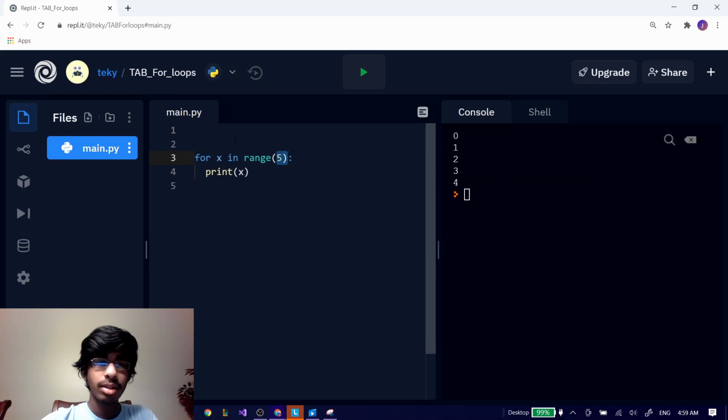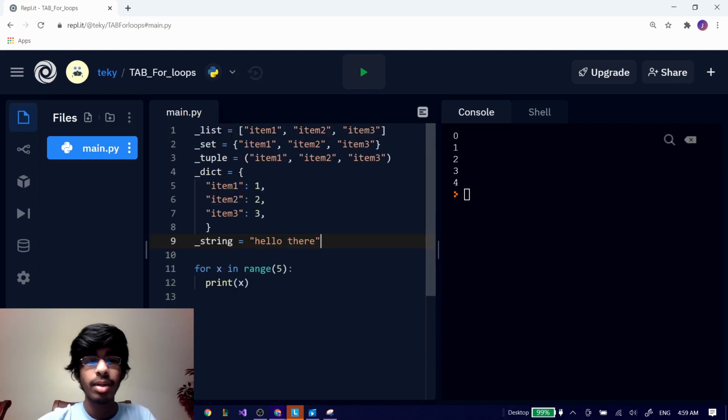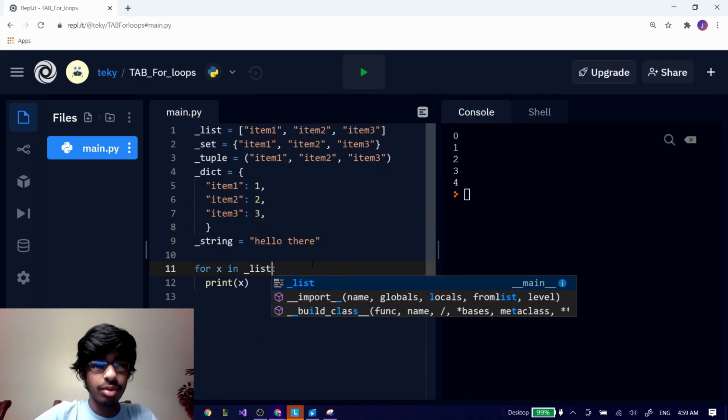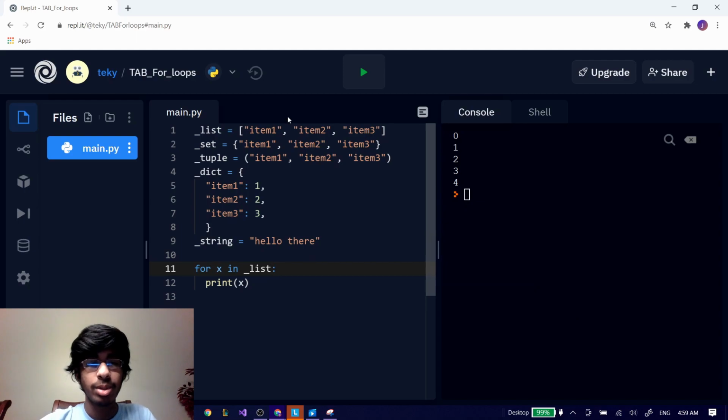Now there are other data types, and I'm going to put them all here. This pretty much encompasses all of the data types that you can use for loops in Python, and we can go through them one by one. So first off, we have lists, which if I add here, we've already gone over this basically. The for loop just iterates through each item in the list, and if I run this, it'll just print all 3 of the items.